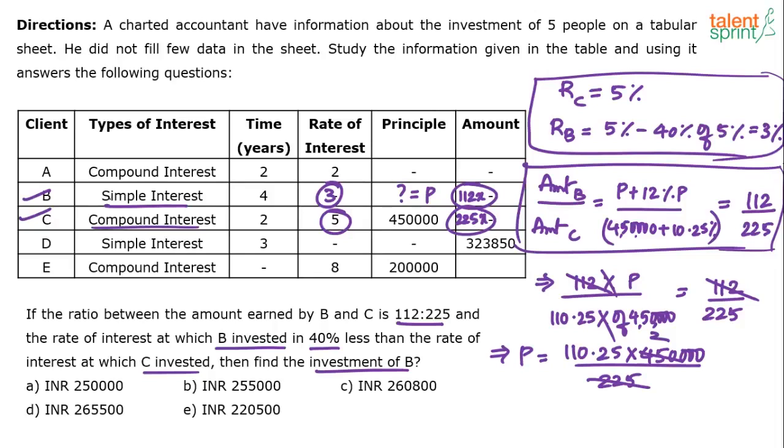Now it becomes easy. I mean, 2000 into 110.25, or if you want this decimal to go out, cancel out 2 zeros. 20 into 11,025. So 11,025 into 2 is 22,050. 22,050 into 10 is 2,20,500. 2,20,500, option E is the answer. I hope all of you have understood this. Option E is the final answer.